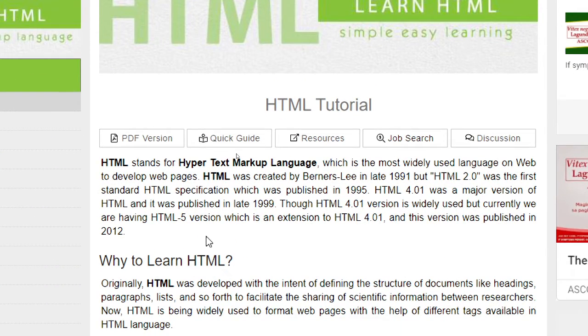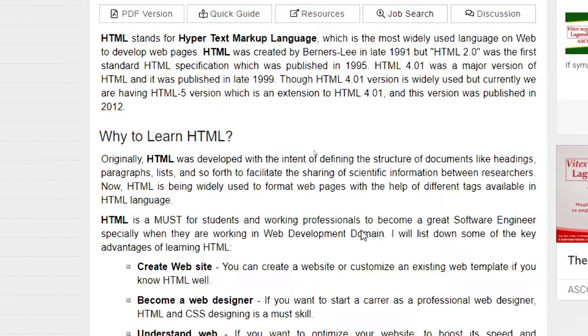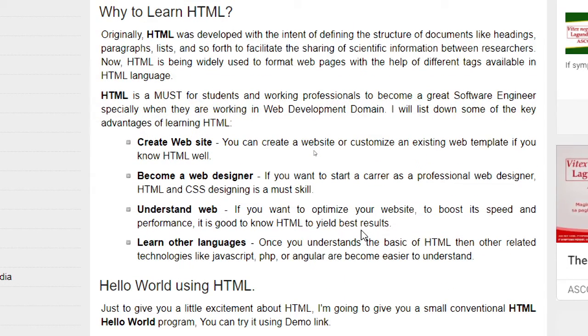HTML was created by Berners-Lee in late 1991. You can read about the history of the HTML, but what is important to me is the structure of your HTML. HTML is a must for students and working professionals to become a great software engineer, especially when they are working in the web development domain.